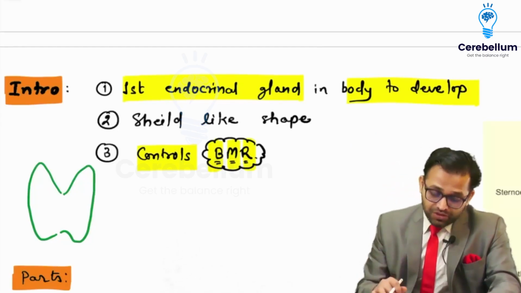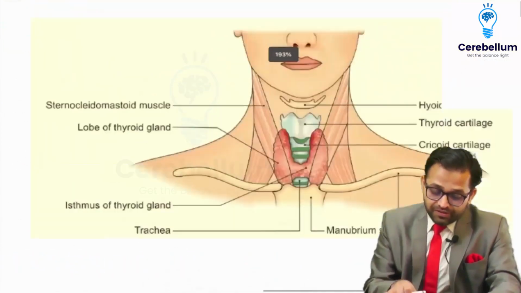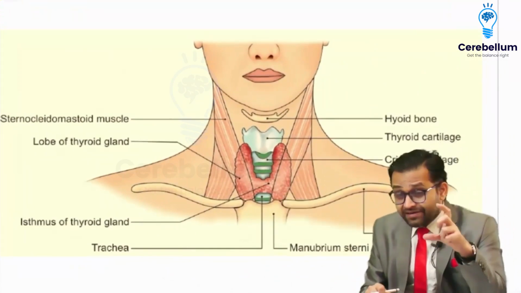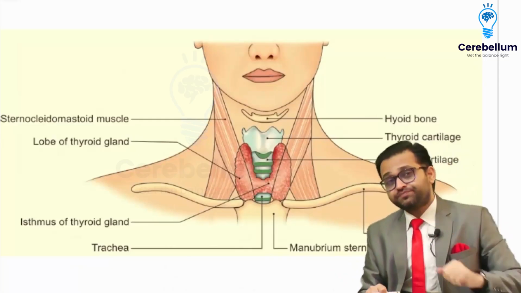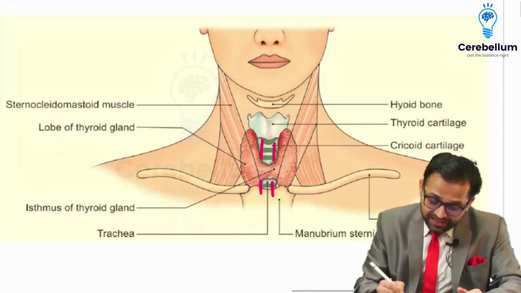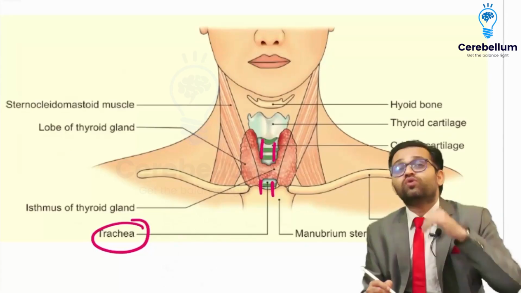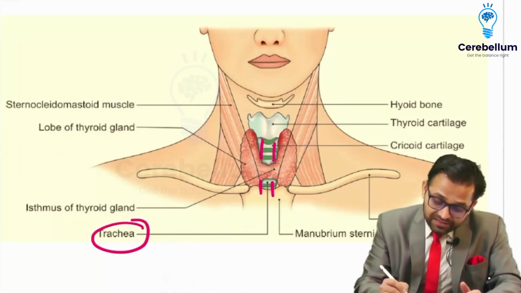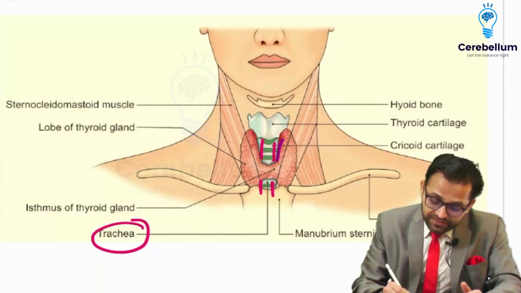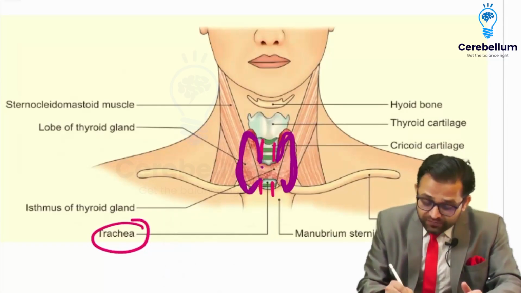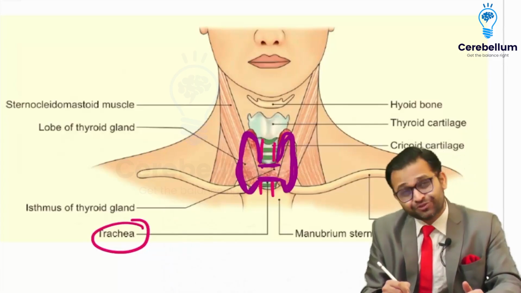Okay, sir. So now we are going to look at the thyroid gland parts. You can observe in this image, the thyroid gland is located in the neck. First point: where, sir? It is located in front of the trachea, at the lower part of the neck. You can observe the thyroid gland has different parts. It has the right lobe, and here is the left lobe, right and left lobe, which are joined together with the help of the narrow part known as the isthmus.